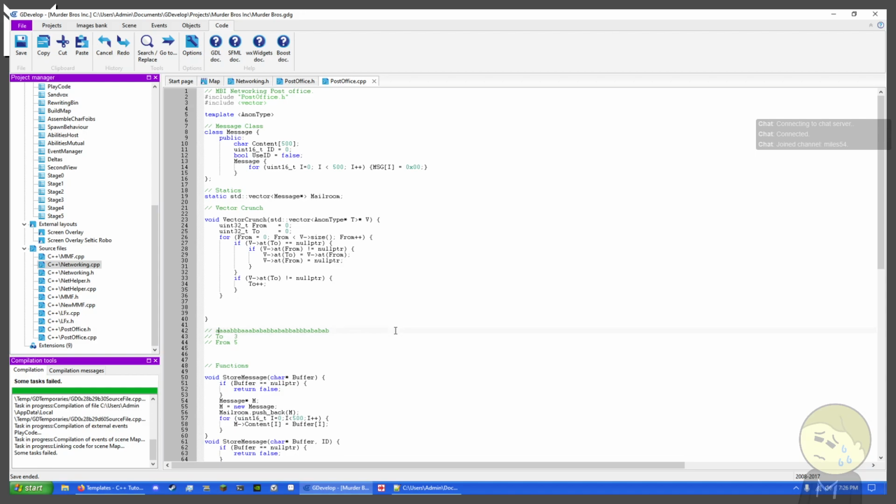Okay, so 0, 1, 2, 3. 3 is now set to something. At position 6, which is 0, 1, 2, 3, 4, 5, 6, 7, is now an A.